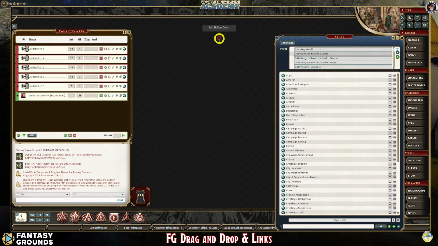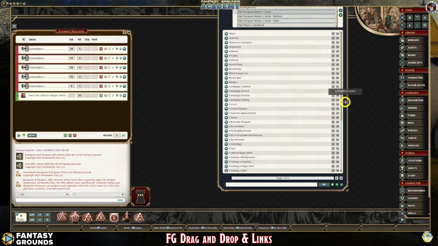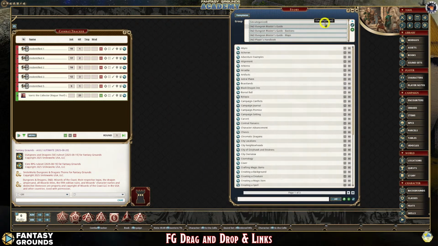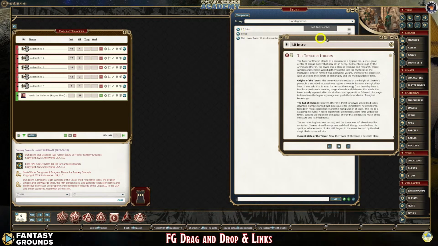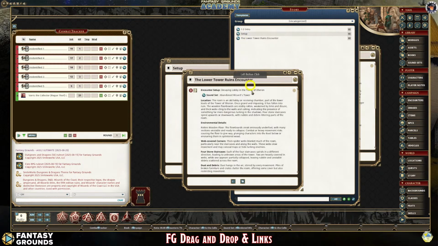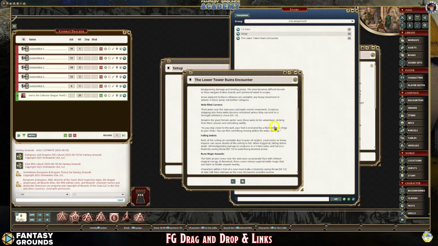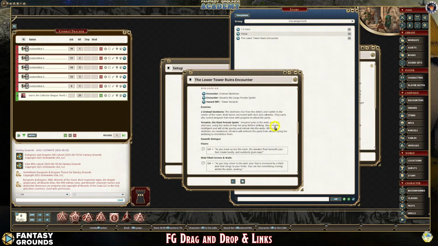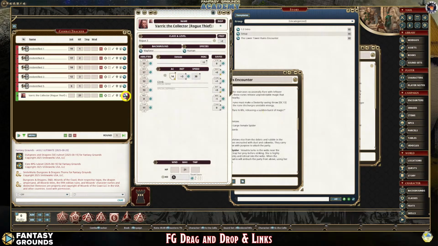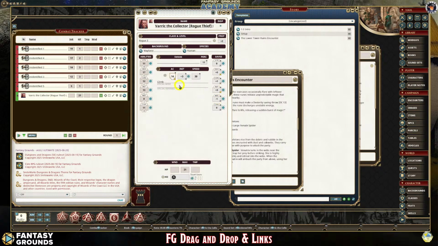So if you use these links up here, you can drag the windows where you want them to be linked to, if you wanted to do it that way. But here's like an intro, let's say. Here's your setup, and then here's the Lower Ruins encounter. So this is something you may want to explore as you're playing in your games. And when you prepare for a game, you may want to decide how this is going to turn out for you, and how much organization you're going to have to make it easier on you.